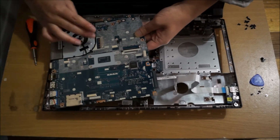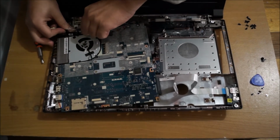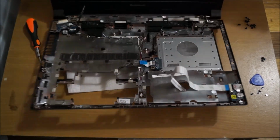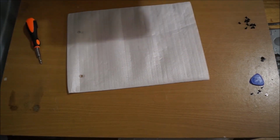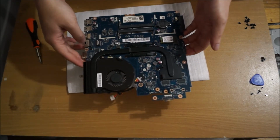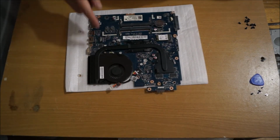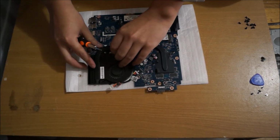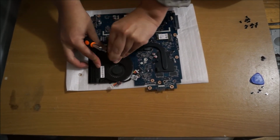Remember, there's a power cable underneath, so lift it up gently and you're going to have to remove your power cable. You can remove your power cable from the daughter board or from the motherboard, whichever direction you want. I removed it from the daughter board as I believe it's easier. So here's our motherboard. I'm just removing the power cable for the fan.